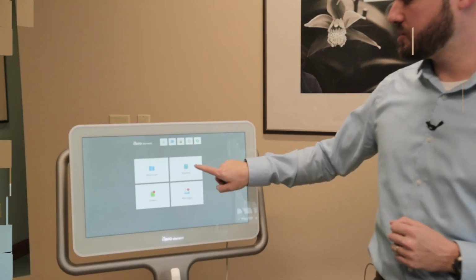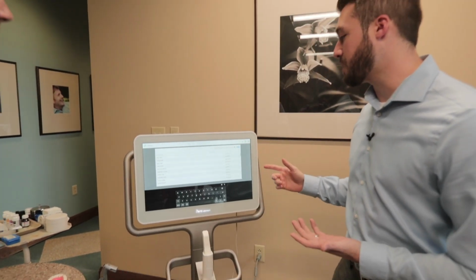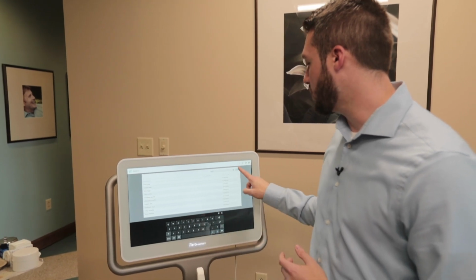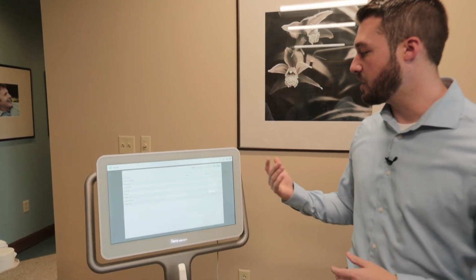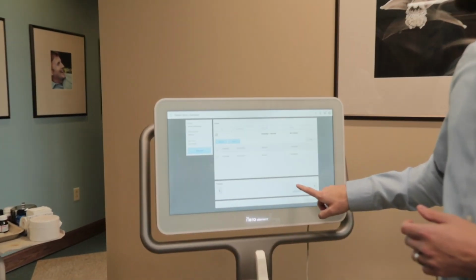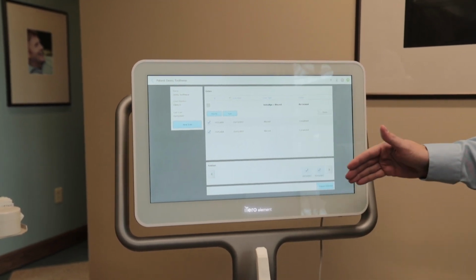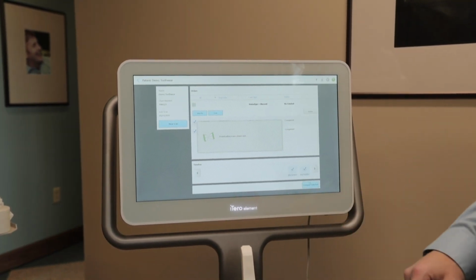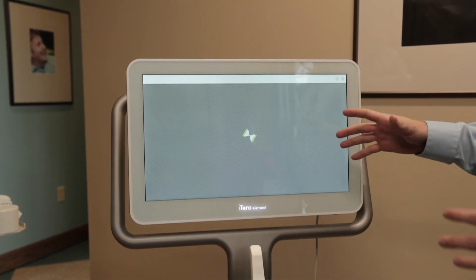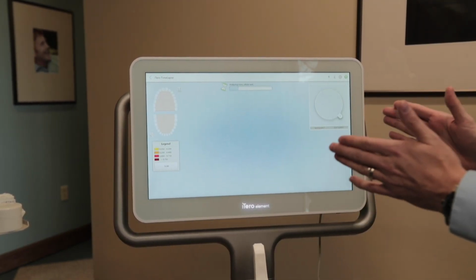Perfect. All right. So just to get started, we're going to talk about pre-case acceptance. Dr. Rice did a great job explaining that earlier. I just wanted to show a few quick demos here. We're going to look at both soft and hard tissue in the mouth and compare that over time. So I'm going to use what's called time-lapse technology. We're taking 2 scans for this patient and comparing them over time. For demo purposes, they're on the same day, but I want to build that conception of what's happening and what we can take that patient through.